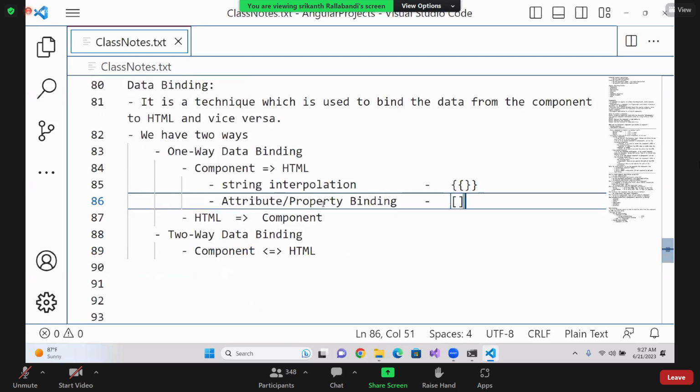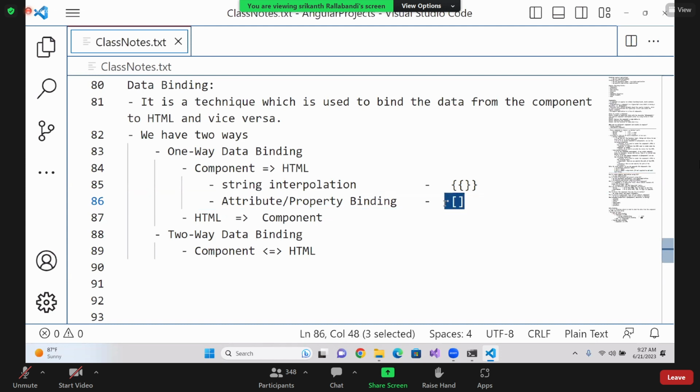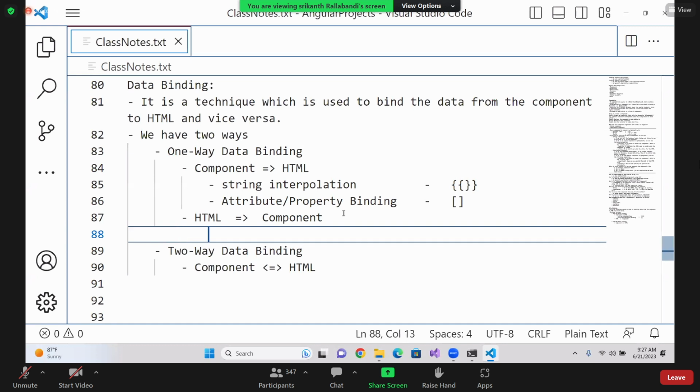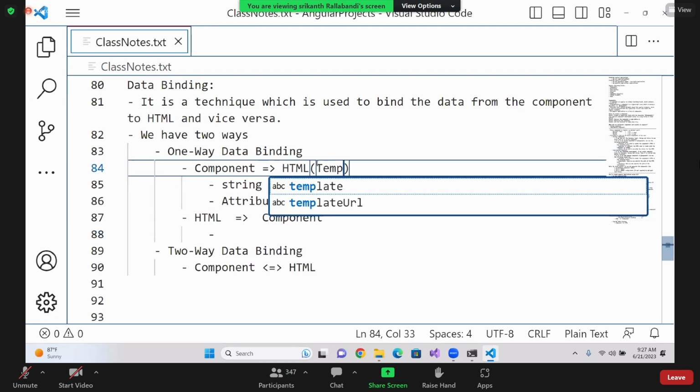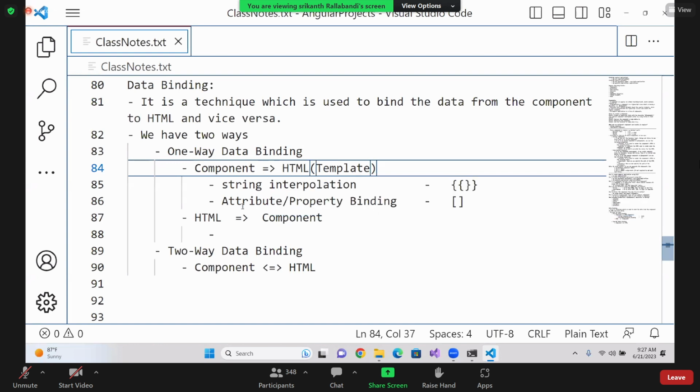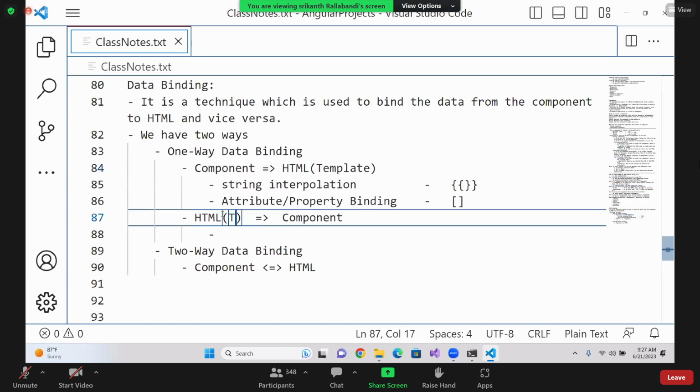Attribute or property binding can be implemented with the help of this syntax. And we have the template, that is the HTML. Sometimes I say template, sometimes HTML. Both are the same. Don't think differently. HTML is a template only. Technically, the name is template.